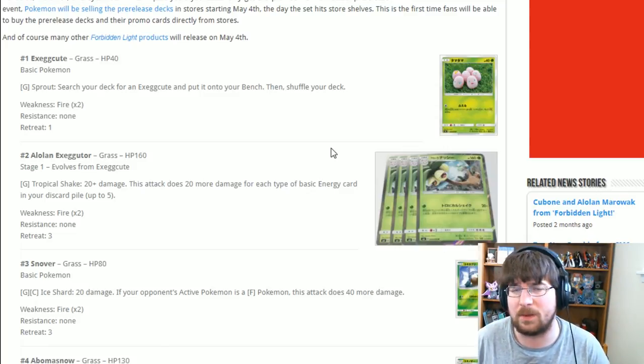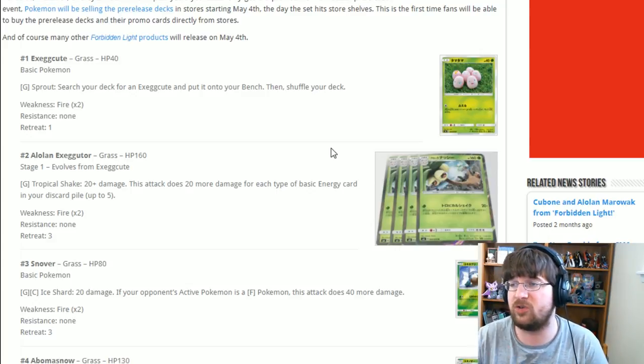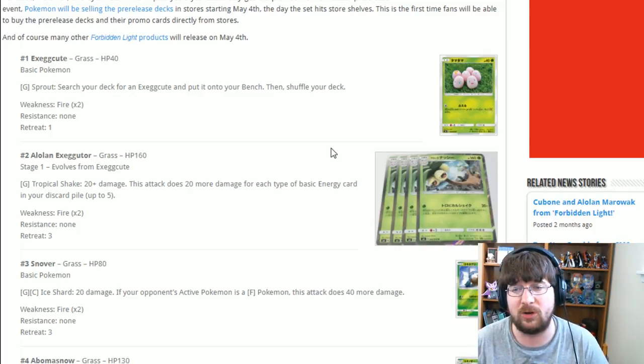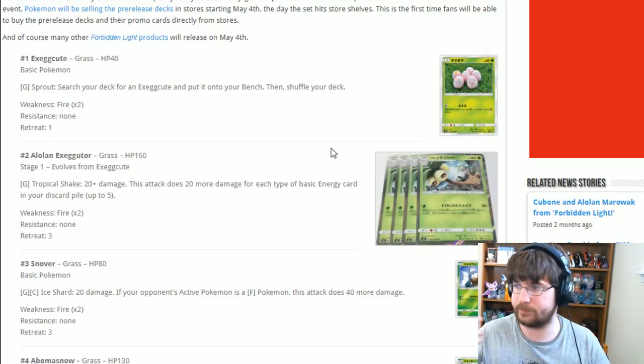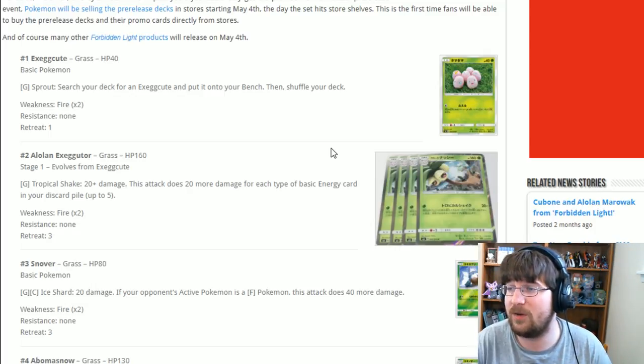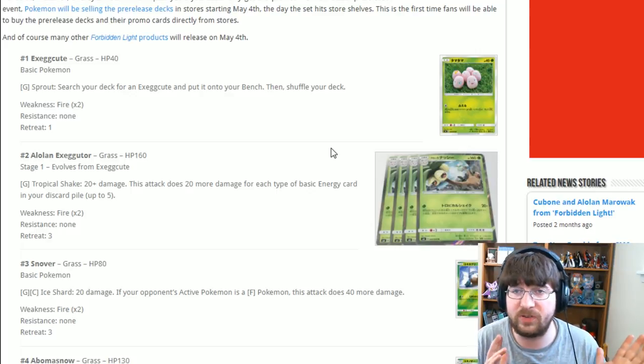I wouldn't say he's like meta breaking or anything. He's kind of just an alright Pokemon. But for one grass energy, you can do 20 damage. And you'll do 20 more for each basic energy type in your discard pile. I don't know where this is coming from. Anyway, so that means you can have a maximum of 120 damage, I believe that is, with this guy. For one grass energy, that's not too bad.